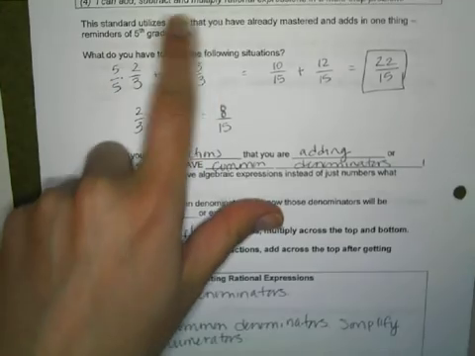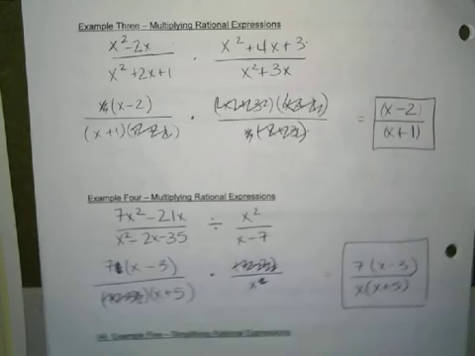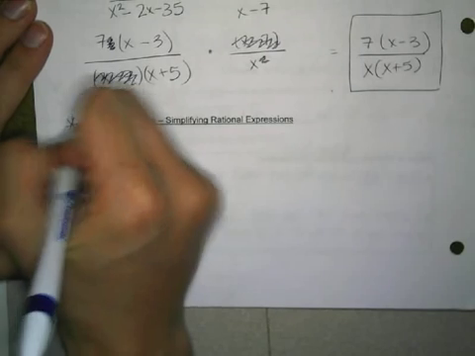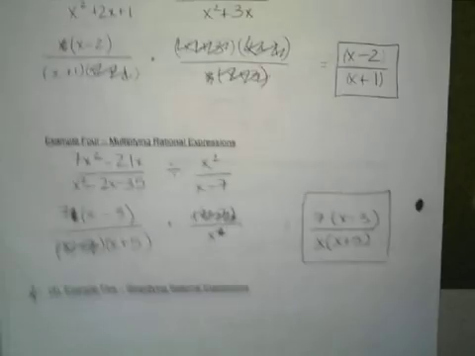And for the 4-type problems, that is where you have to add, subtract, and multiply in a multi-step problem. We are not going to cover that quite yet. I think I'll wait on the 4-type problems until we've practiced the 3 types for at least one more day, because we're having a test at the end of the day on Thursday.